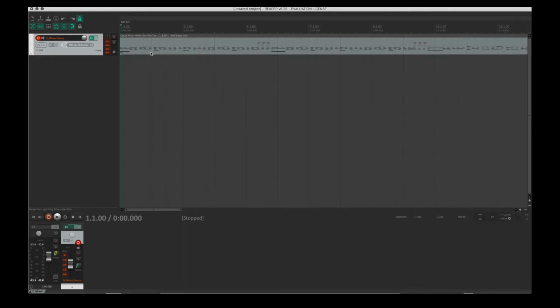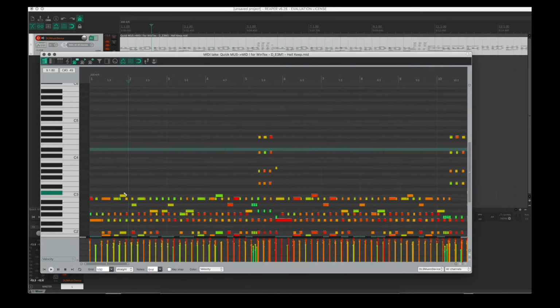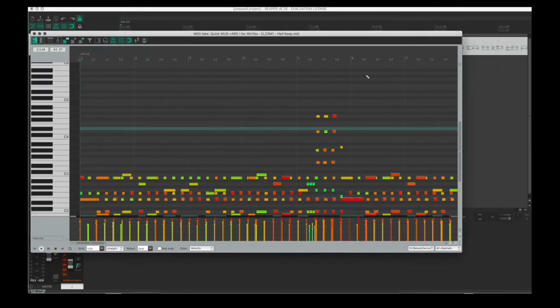But now we've got to find out how fast the music actually is. You could use a tap tempo to get fairly close, but we know that these three notes here, this starts on a 4. So we can use this grid to match it up. I'm going to, let's go 80. All right, so now we're pretty close.